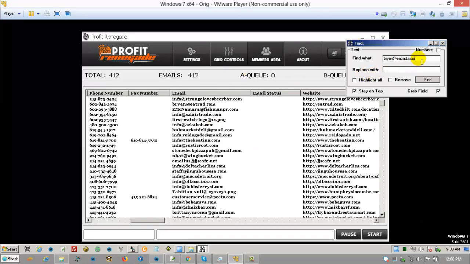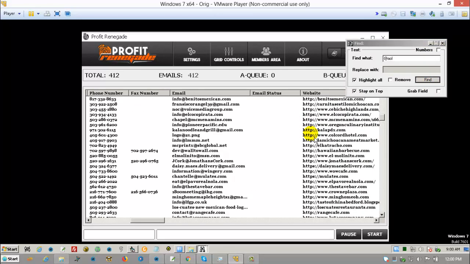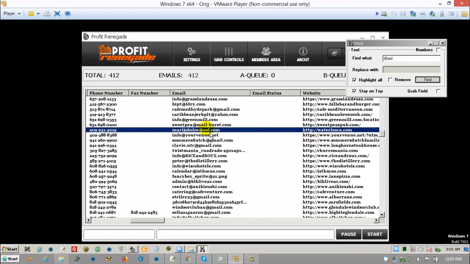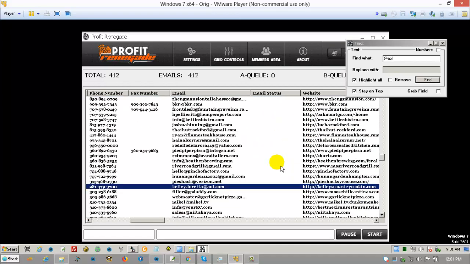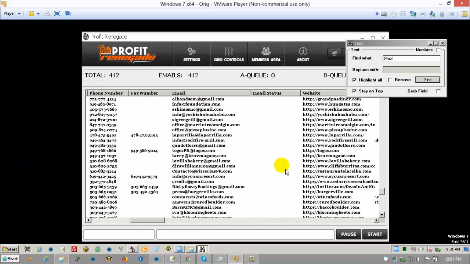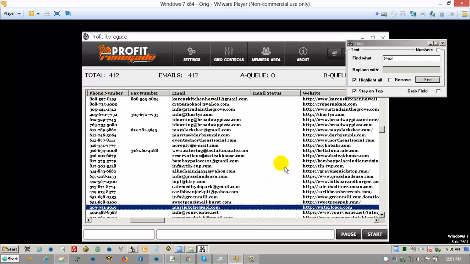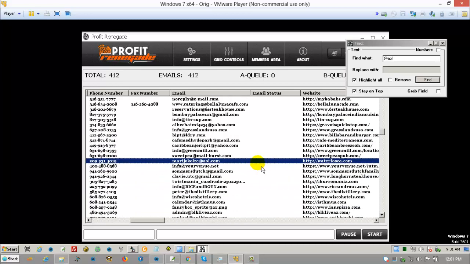So I'm going to say I don't want any AOLs. So I'm going to take the grab field off. In this case, I'm just going to highlight them so you can see. Now I'm going to scroll through here, and if it's highlighted, see AOL.com. So there's not that many of them, but there's a significant amount. And if my mailer or whatever service I was sending the emails through wasn't able to get into AOL, I'd want to remove AOLs from the list. I mean, why send to something I can't get into, right?